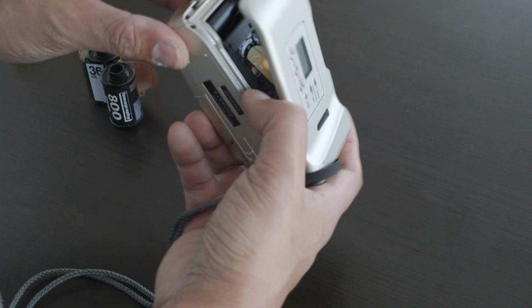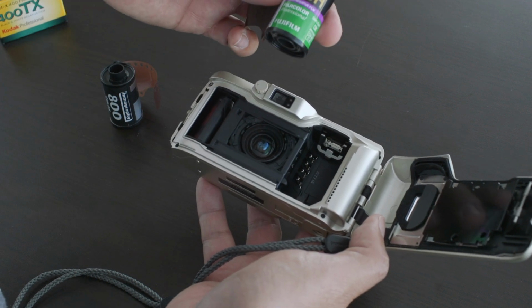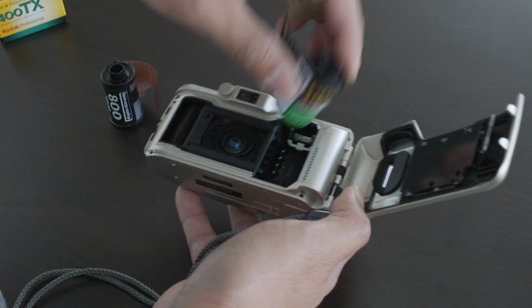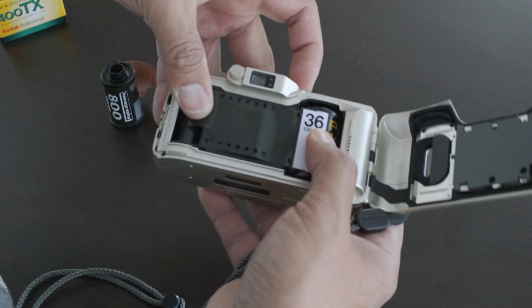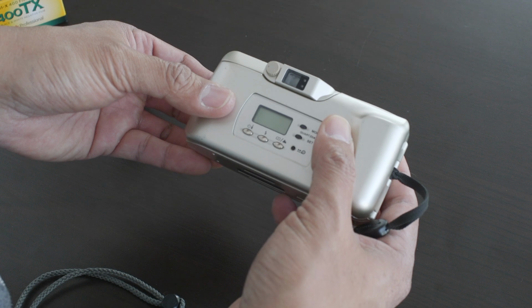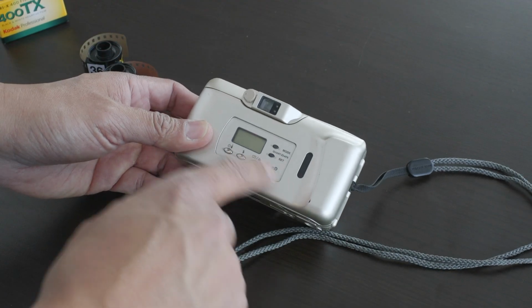There's no film in it. And you load the film here. Today I'm going to load the Fuji Pro 400H. It's a color film, it's a C41 film. So the way you do it, it's really easy. Hold it. And then you just kind of feed it a little bit. And boom.